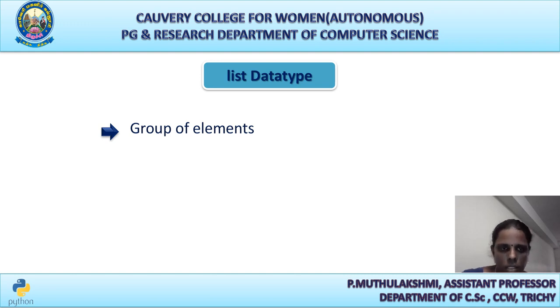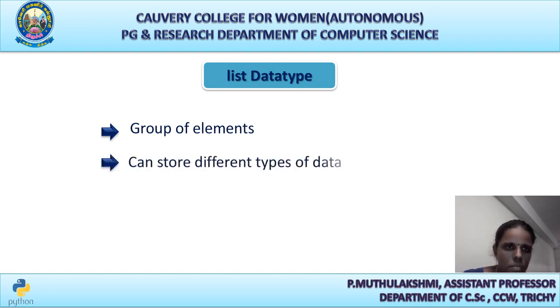List is nothing but a group of elements, but it consists of different types of data. In an array, we can store data of a similar data type, but in a list, we can store different types of data. That is the major difference between array and list. As well, a list can dynamically grow during your runtime, but arrays are fixed size. We cannot change the size of an array during our runtime process.